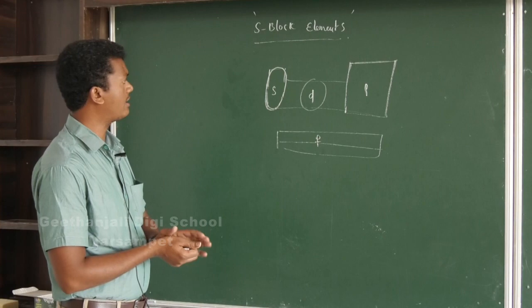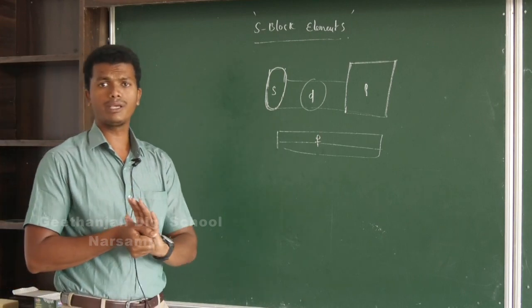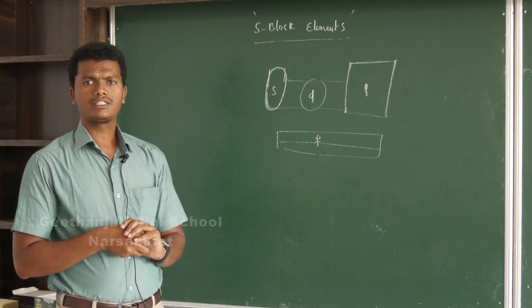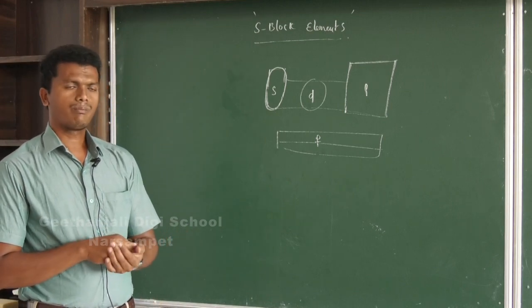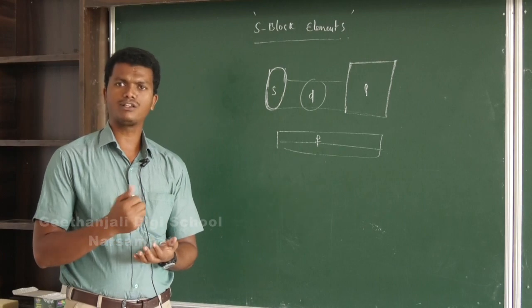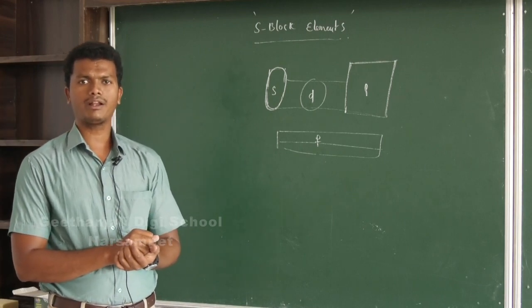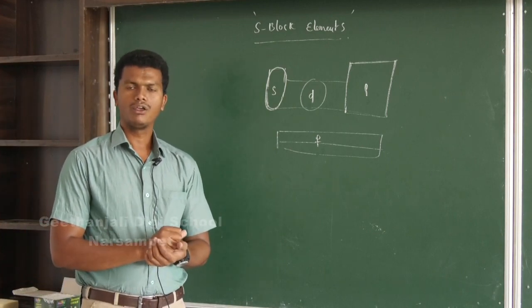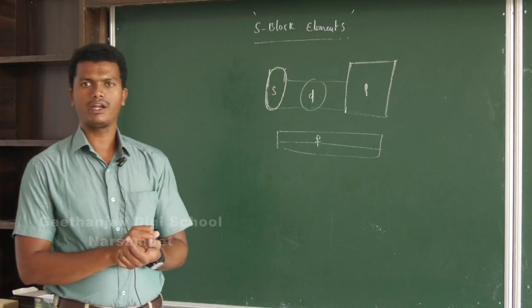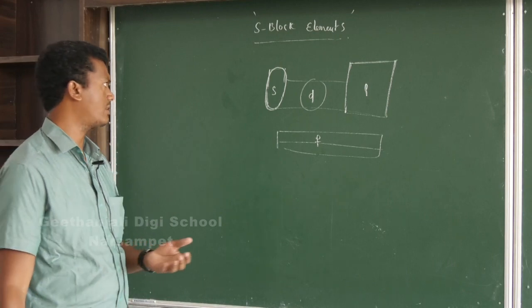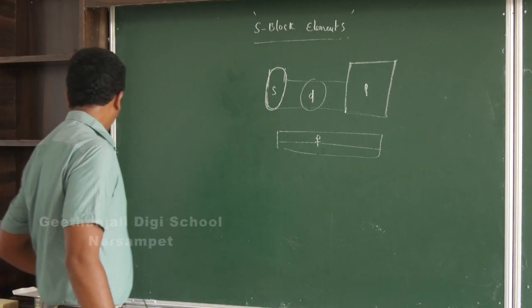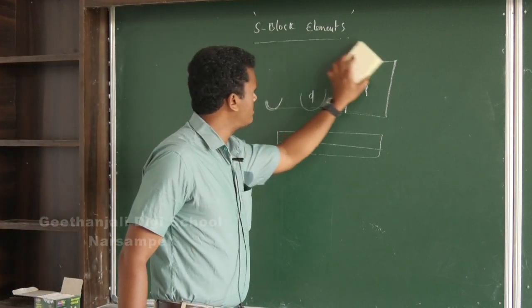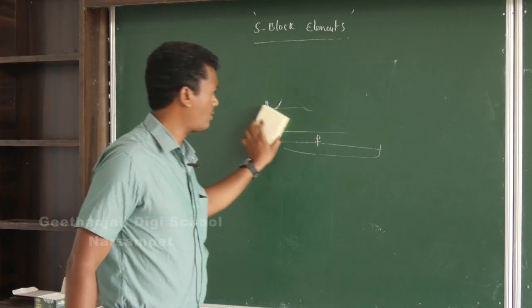One of the important compounds of sodium is sodium chloride. It is a very important compound in our day-to-day life. Similarly, we have potassium chloride, we have calcium hydroxide, we have magnesium hydroxide. Like that, we have so many important compounds that we use in our day-to-day life. That is what we have to discuss about these S block elements in a particular manner. So let me have some discussion with you about these S block elements.